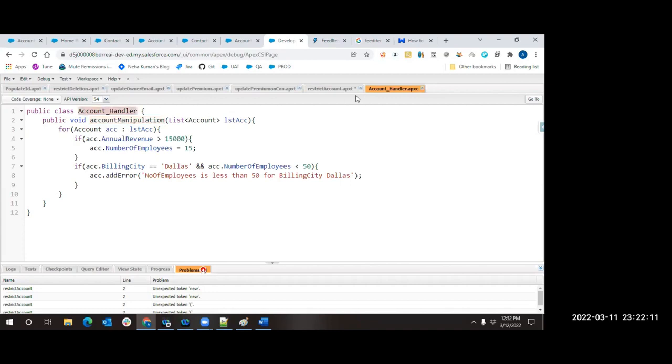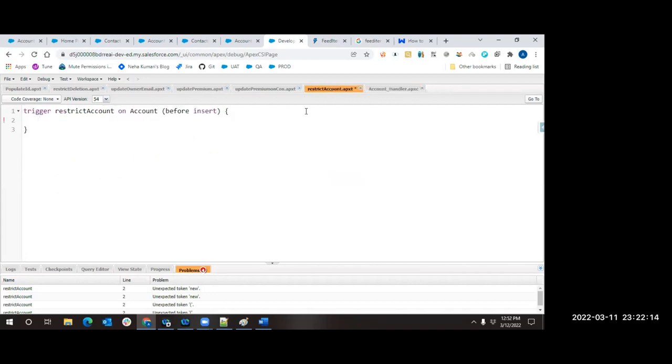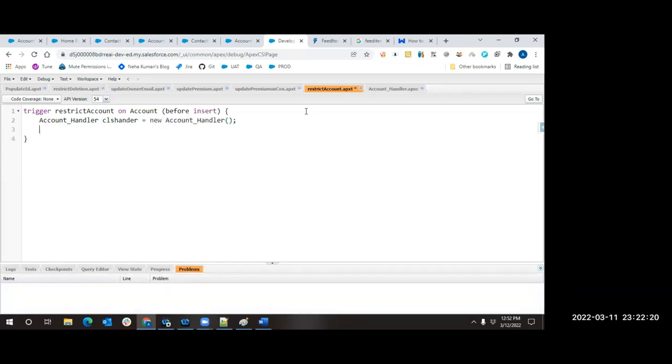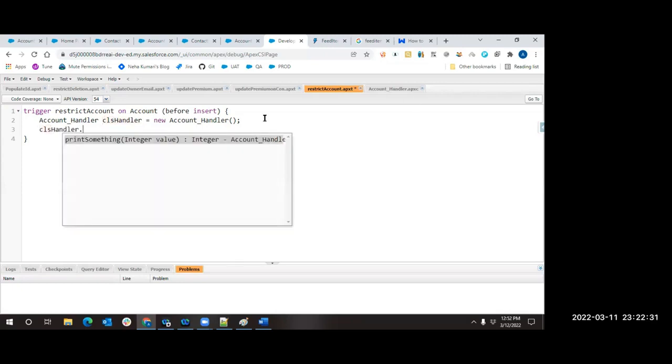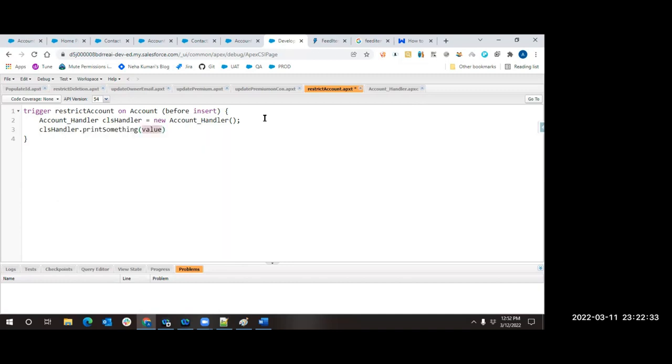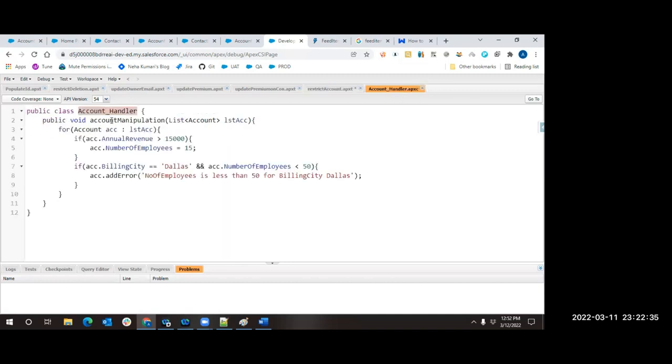First let me create an instance for this class: clsHandler is equal to new AccountHandler, and then clsHandler dot, print something. No, accountManipulation, not print something.